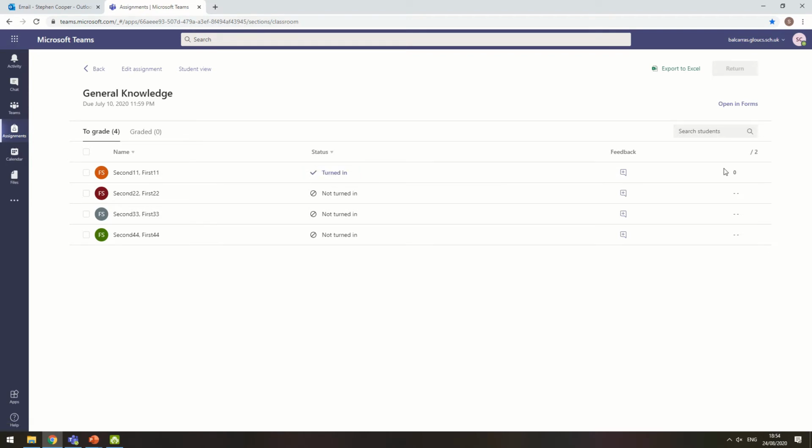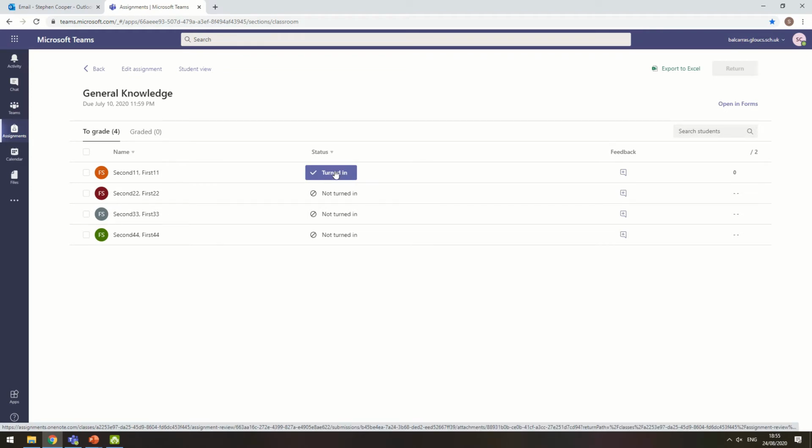It's worth pointing out here that they've got 0 out of 2 so far. Now just be mindful of the type of quiz that you've set, and if you've set one which is not fully self-marking, or not self-marking at all, it will still say 0 there until you've gone in and marked it yourself, which for some students puts them off a little bit, and they think they've done very poorly when actually you just haven't had a chance to look at it yet. So it's worth mentioning to students, I've found at least, that they shouldn't take the grade straight away.